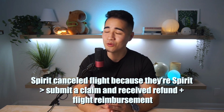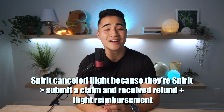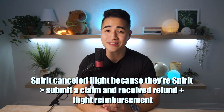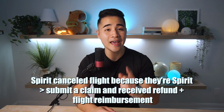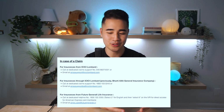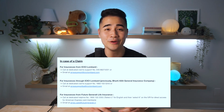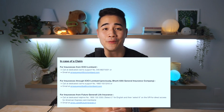Now, it would literally take me 10 to 15 minutes just to talk about all of these protections. So if you want to really use them, make sure to read the fine print because there is a lot of fine print before using it for your own specific situation. For example, this year, Spirit, of course, canceled my flight literally 2 hours before the flight. And I got to use my trip delay reimbursement for this, and I got reimbursed for the purchase of my new ticket that I had to buy because of Spirit's mistake. So I read the fine print. I had to go to this random website, put in my claims, put all these documents down, but over time, I did get reimbursed and it was totally worth it, and that's because I read the fine print.